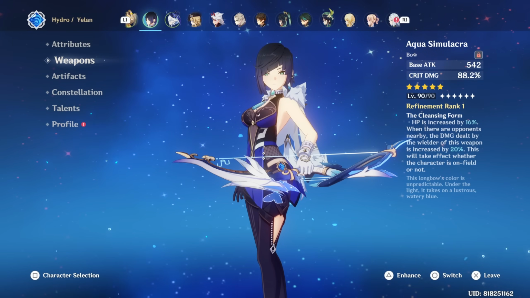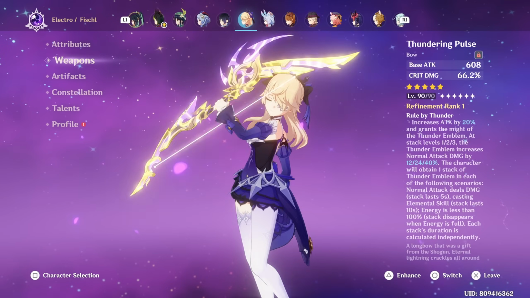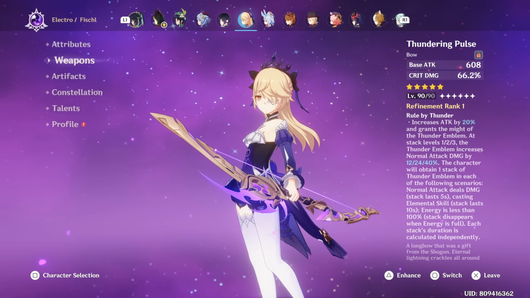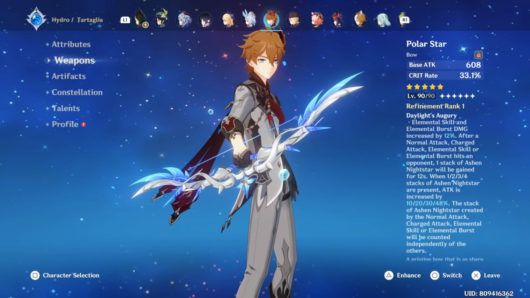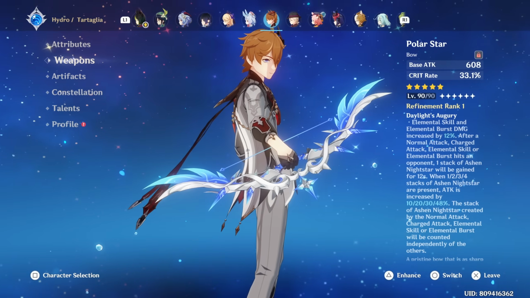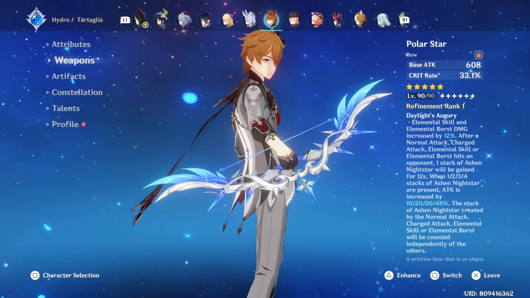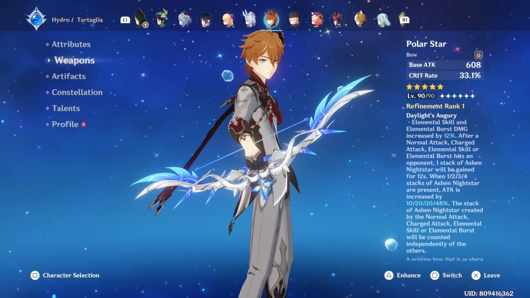Other than that, a weapon such as Aqua Simulacra is also very good. Going for Thundering Pulse is a pretty decent option as well. However, she's not using her normal attack that much, so it's purely going to be a stat stick. Other options with crit rate, like Polar Star, Hunter's Path, Skyward Harp, those kinds of crit rate weapons are also pretty good for her. If you do have them, they're obviously going to be better than most of the other 4-star options that she's got. If you have any of these, slot her in.